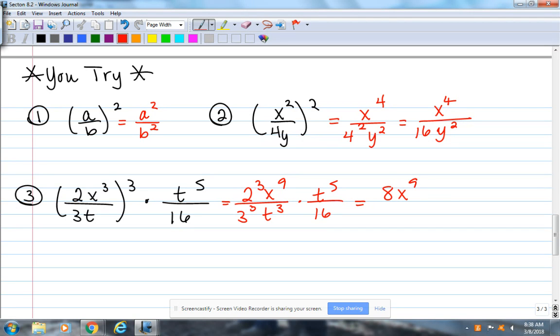I'm just going to copy my. I didn't put them in alphabetical order. Oh, well. What's 3 to 1? 3 to the third power. What's 27 times 16? 400 and what? Okay, and then I have a t to the third on bottom. Does 8 over 432 reduce? Yeah, how do you do that in your calculator? Top divided by bottom. Top divided by bottom. Math, enter. And I'm getting 1 over 54.